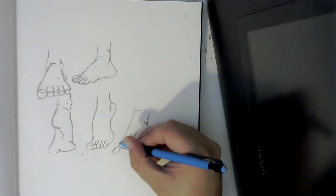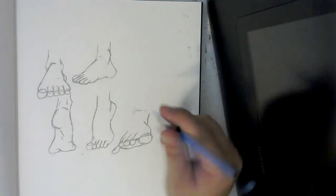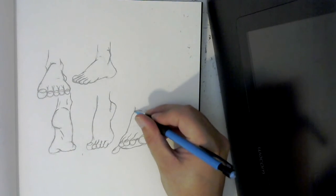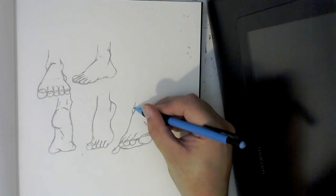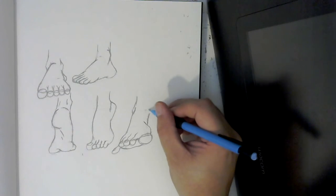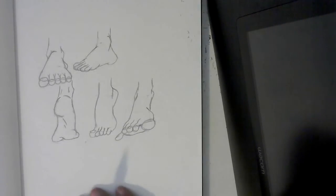And then on this side, because that pinky toe's out a little bit, I'm going to put a slight curve there. And then run that foot up and give it a slight curve up there at the top. So we can clean that up, right? And then just come in here and add that ankle shape. Over here on this side, we have the heel kind of coming back right at the ankle. And then we have our foot kind of spread out there at the front, okay?